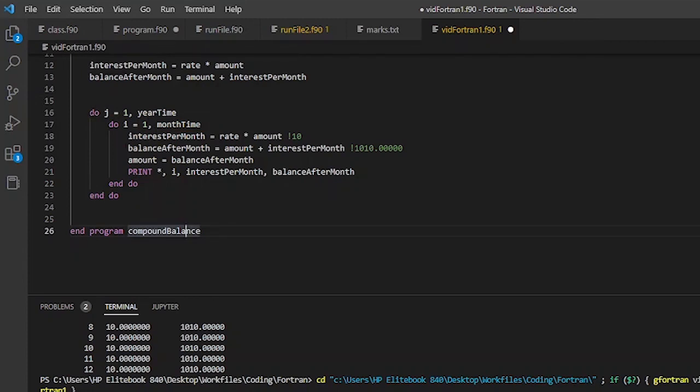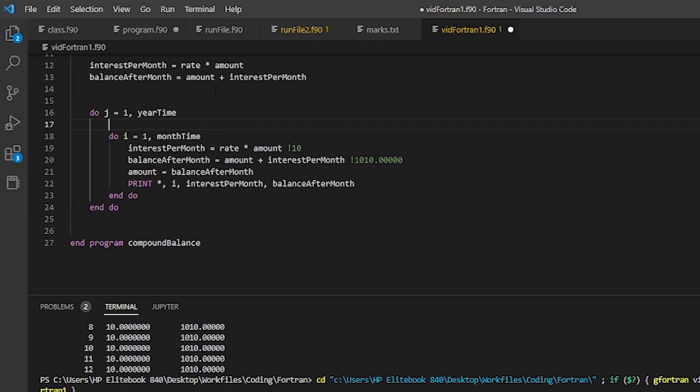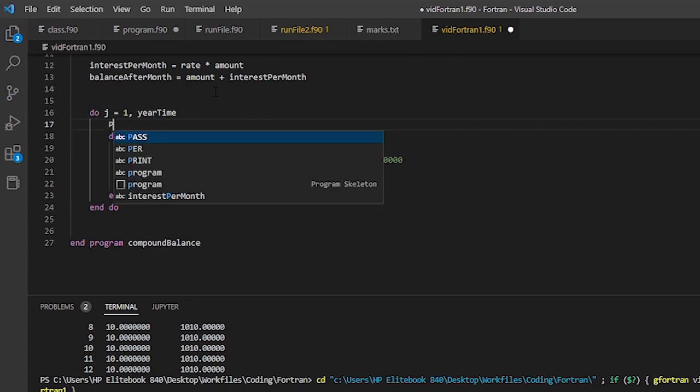Once the compiler is running, it's going to come to this do loop, then go to year 1. Then for that year 1 it's going to run the 12 months loop for year 1 before it comes back to year 2, to year 3, to year 4, to year 5, until it gets to year 10. So let me signify that this is year 1.